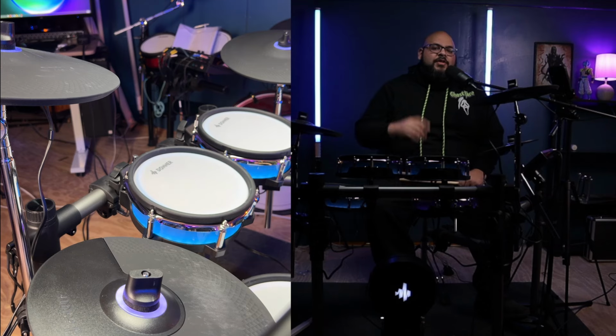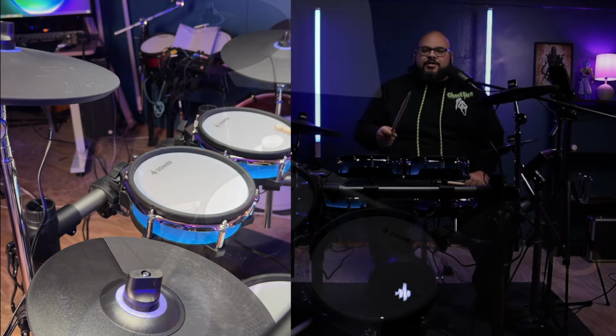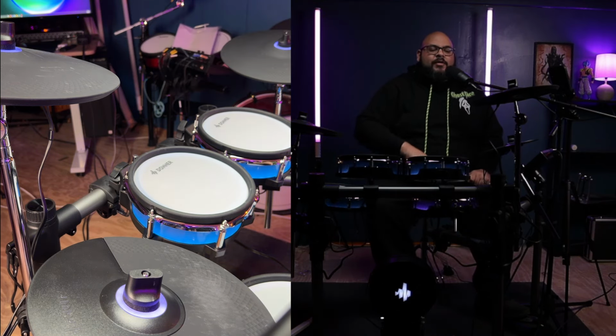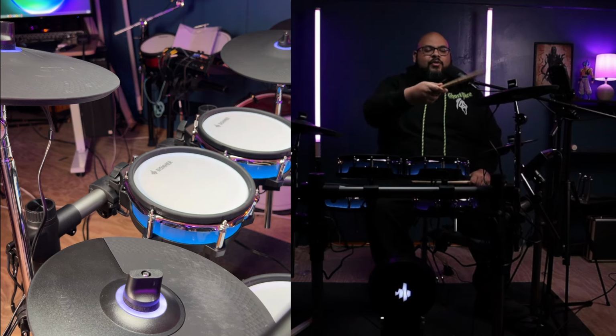All right, let's move on to the cymbals. We got two crashes right out of the box. One I'm using as a ride, the other one as a crash. There's an option to add a third cymbal, so if you want to buy a new one, you can add that on there so you can have a ride and two crashes, or maybe a crash and a China or something like that. You also get a hi-hat. So the crashes are rubber all the way around, and it's fairly easy to mute them as well. They are two zones, so you got the bow and the edge.